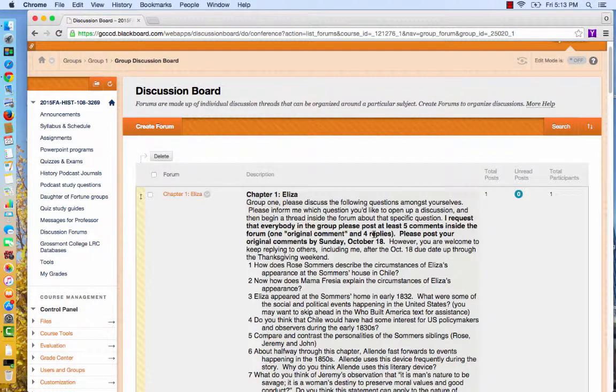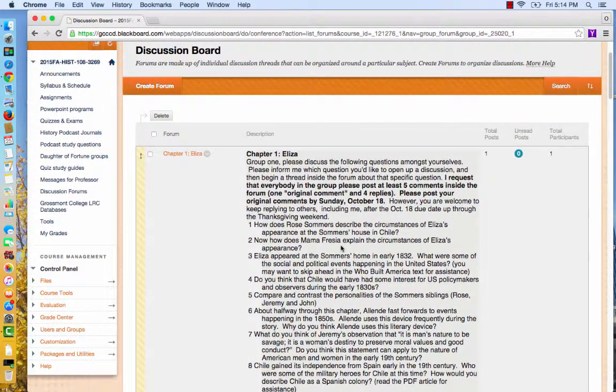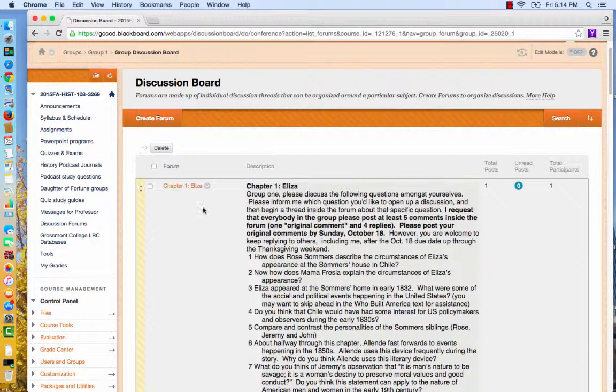What I mean by that is these are replies in which you respond to somebody else in the class, or you reply to me as well. So those are the 5 total comments that I want you to have between now and the end of the semester. So Sunday, October 18th is when I want you to answer the question that you've chosen. But anytime after that, all the way to the end of the semester, post at least 4 replies, 4 responses. And by replies and responses, I mean you reply to me, or you reply to somebody else in group 1.